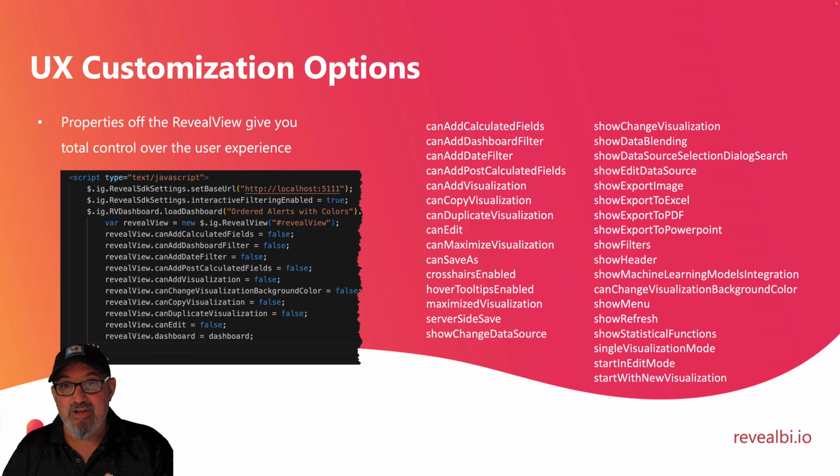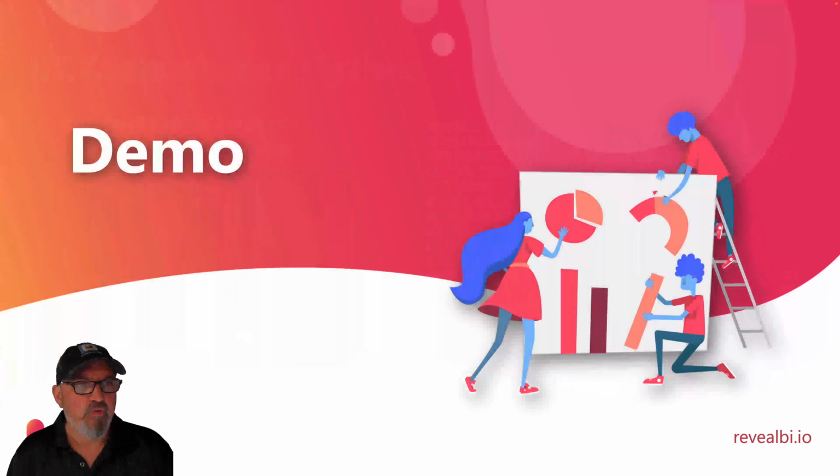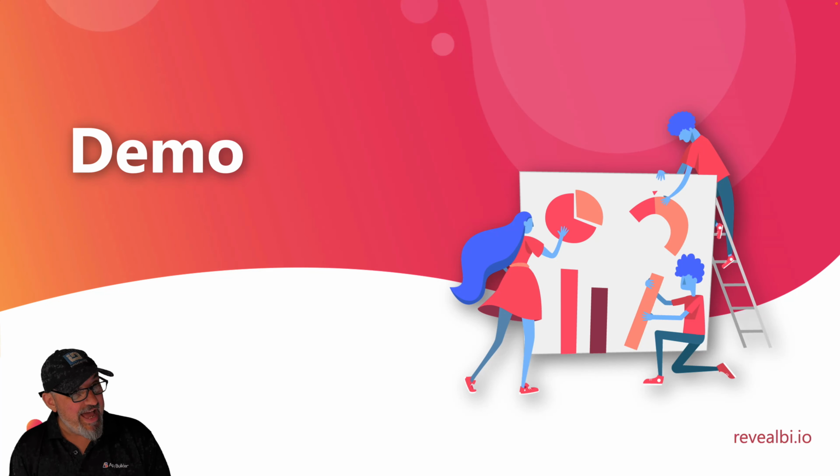I have the list here of what you can change when you are customizing this in code, and you can see a simple example here in Visual Studio Code along with a list. We'll look at a couple of these today and see just how easy it is to go back and forth and add some of these. So with that, let's get right into a demo, and then we'll finish up the slides in a minute.